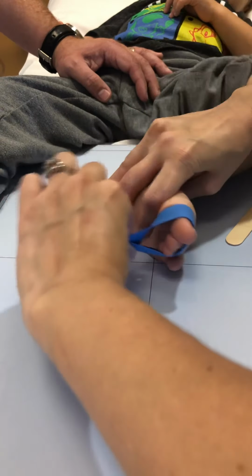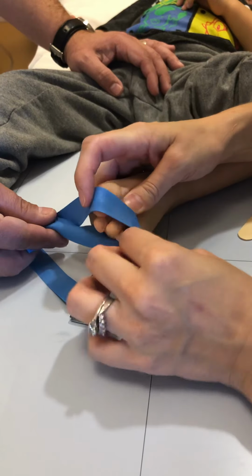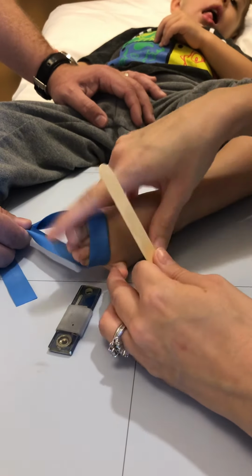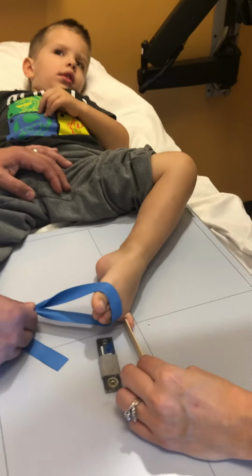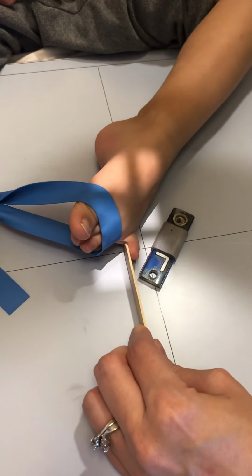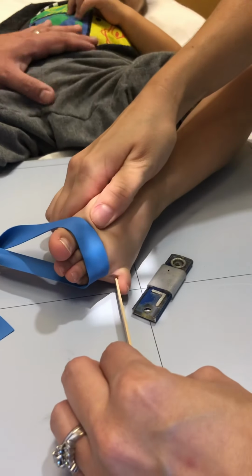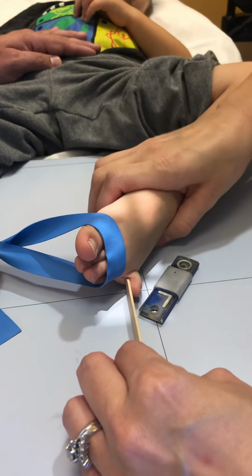So you can have the parent hold the tourniquet if you can get it. Does that tickle? Yeah. And then, so he's holding those toes and I'm holding this toe. And we're going to center on that toe. Put my marker in there, and just like that, we get a lateral toe. Make sure that they're not rotated, you know, medially. Make sure they're nice and lateral to the toe, okay?